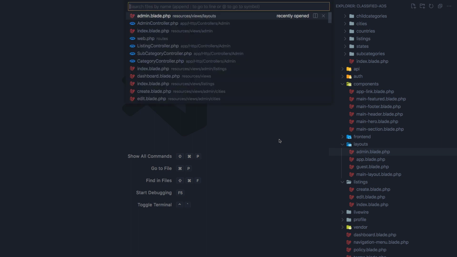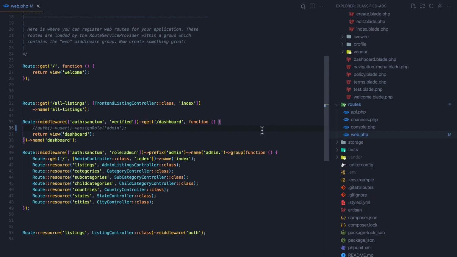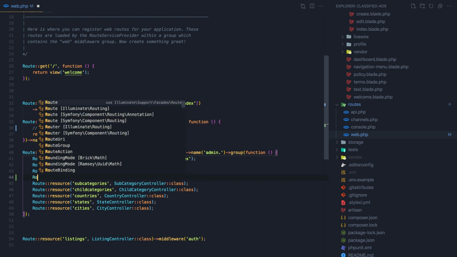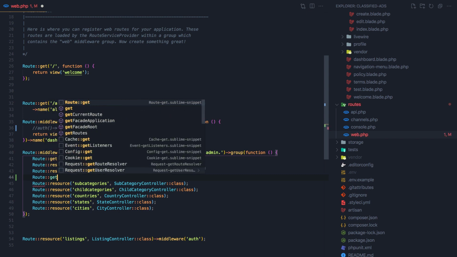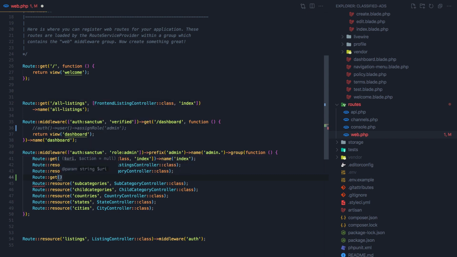But first I need to open the web.php in the routes, and after the categories I'm going to create a new route with a get, and it's going to get the categories/{category}, and I'm going to say add subcategories, add-sub, just like that.